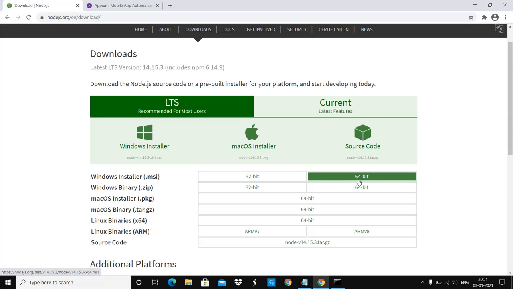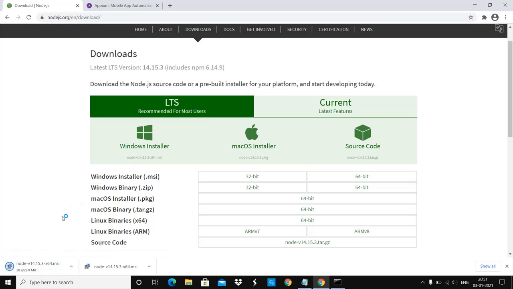Based on the version of your computer, either 64-bit or 32-bit, click on it. When you click on it, it starts downloading the installation file, and let's wait for it to fully download.